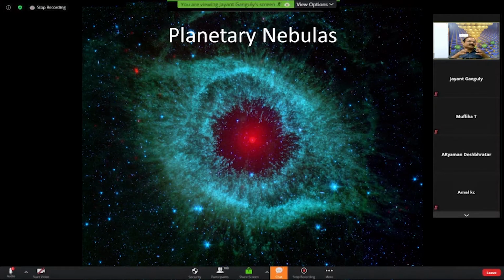Up till then, the star has a glow that illuminates the gaseous and dusty surroundings of the remnants which have been thrown out from the star, and they appear like a planetary nebula, from where we know that planets get formed. It appears like that. It is a planetary nebula with a central star in the center. So they are called planetary nebulae.